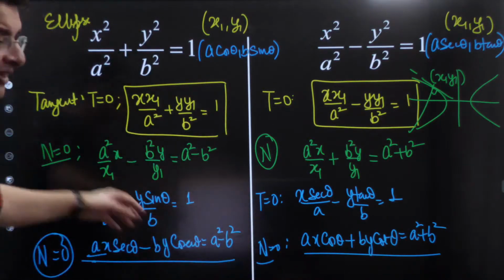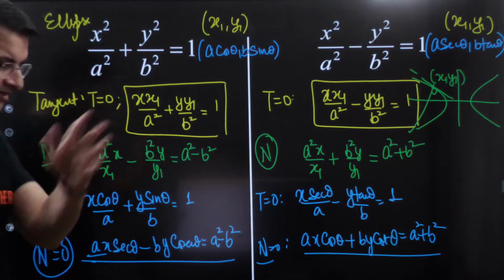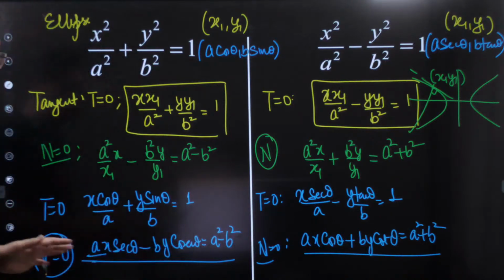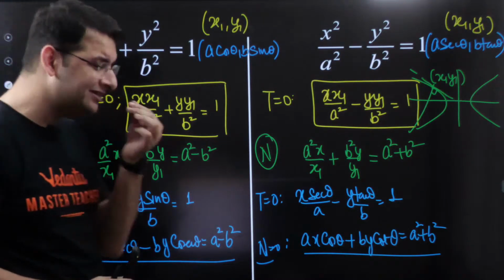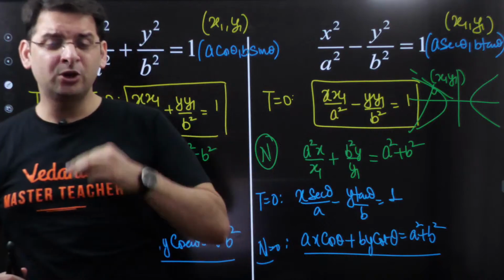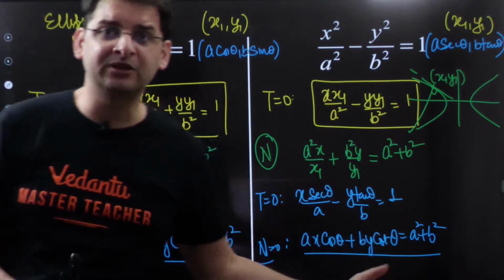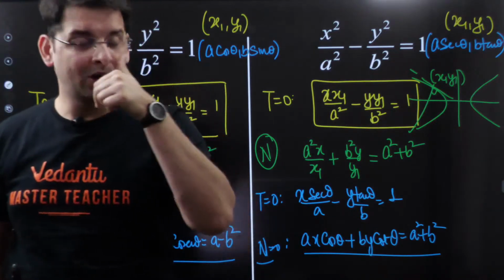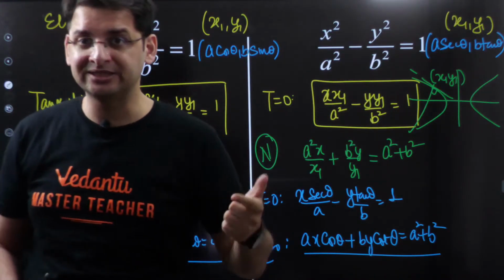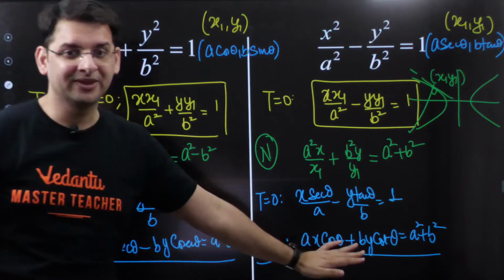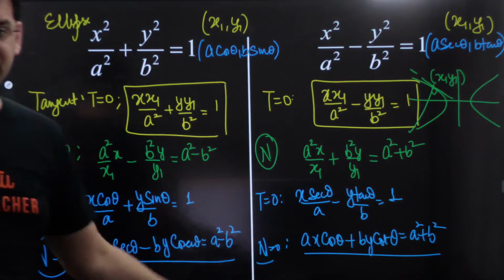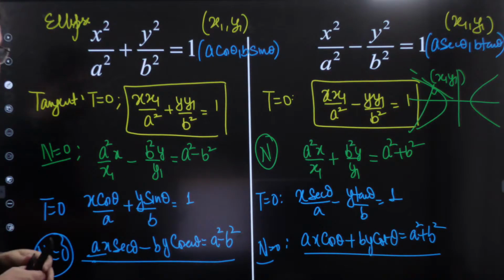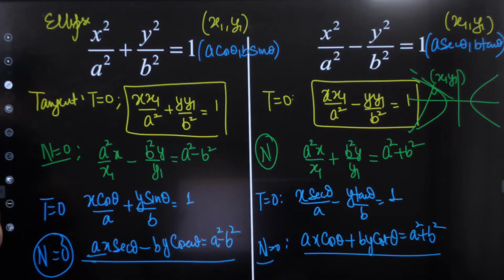Is it clear? So this is how I used to remember. I've shared this trick with you, so you can do the same, guys. And this is very important, right? Why is this important? Because a lot of times, a lot of questions come on the locus of the normals. So whenever a question comes on the locus of the normal or tangents of any conic section, we always use the parametric form. Is it clear, everyone? Chat box, give me a thumbs up, everyone, if you've understood this.